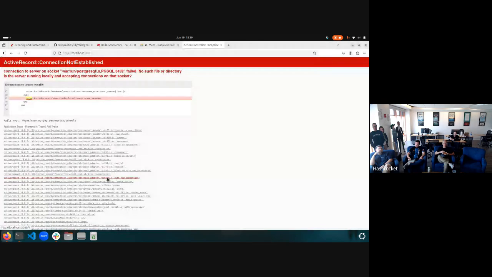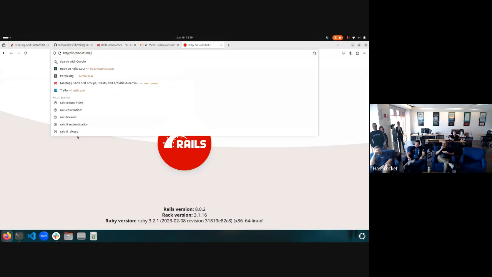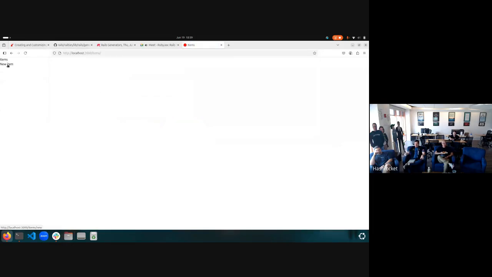Now we go to localhost 3000. Is this a current error message? No, it's not. We go to 3000 and get our Rails 8 logo. We want to go to /items. And this view is caused by a couple of things. The default scaffolds are unstyled, but I also have some leftover styles I'm messing with, Tailwind CSS on this. But there are typically no styles, but you can work with everything.